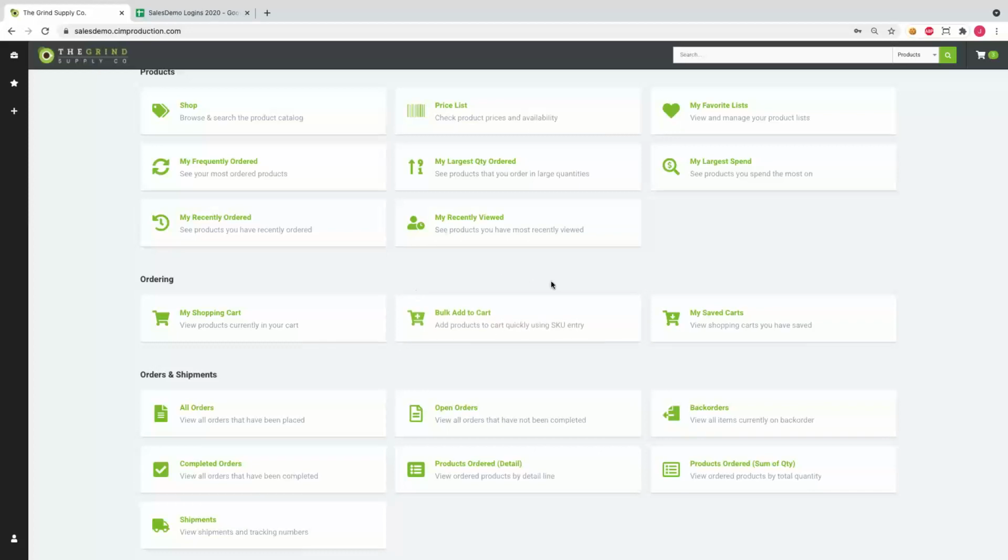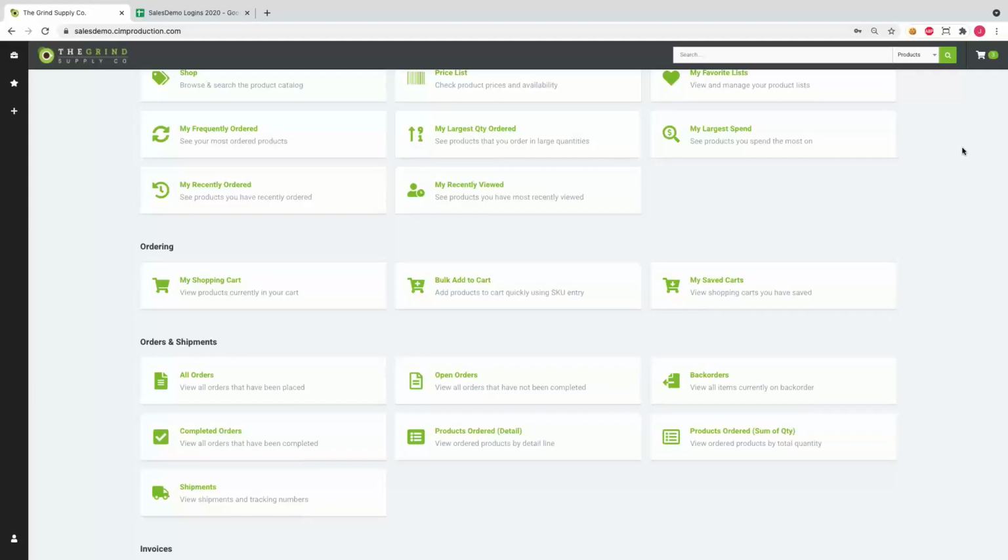And so via that bulk add to cart, I can do things like a CSV upload. I can quickly come in and just start typing SKU by SKU because I've done business with you for years. You've got that repeat purchase. So it's a quick and easy way for me to get in and get what I need and move on. Same concept with the favorites list, right? What are the items that I'm regularly buying and how quickly can I get in, get that order placed and move on.